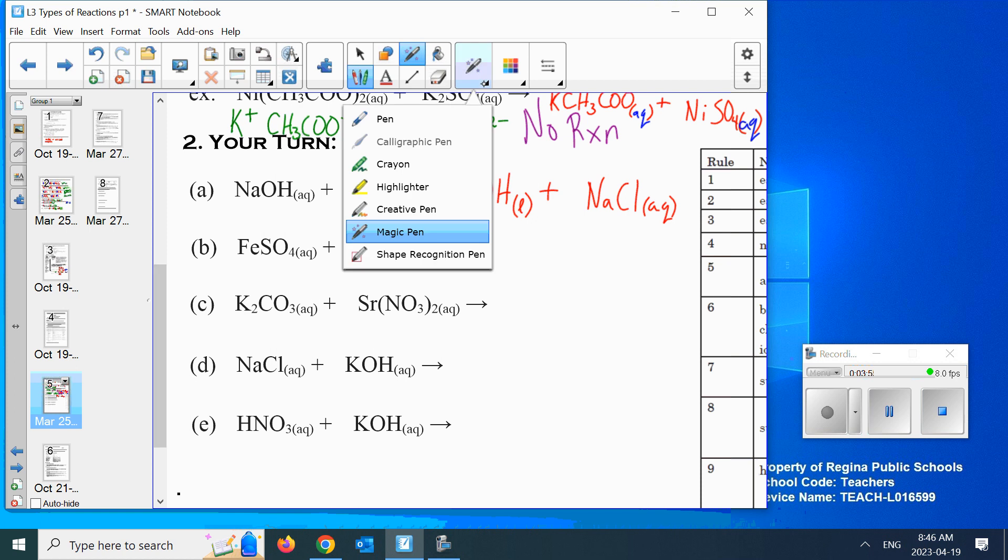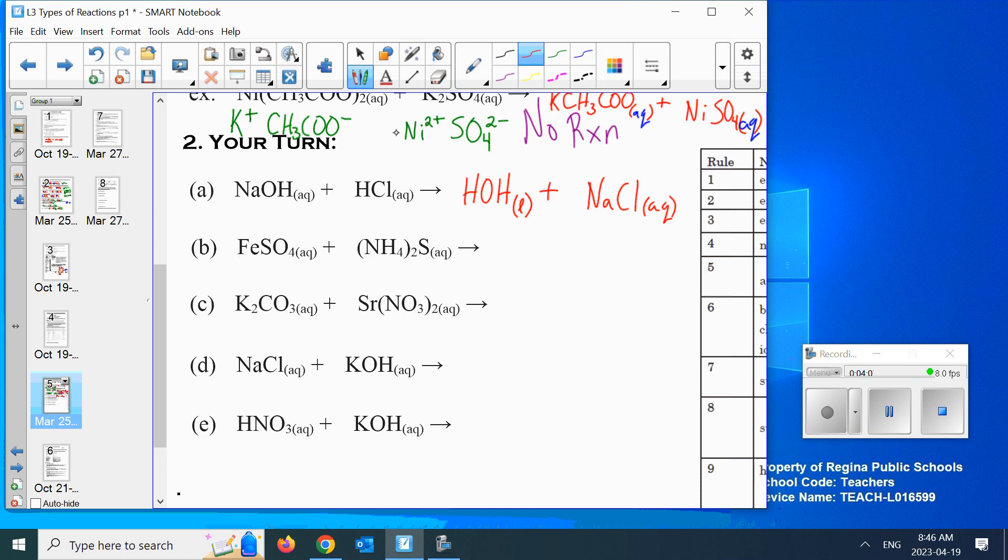You see my thinking by writing out water as H-O-H? I think of this as the hydroxide group and then the hydrogen. Sometimes it makes it easier to balance. So let's take a look at the next one. Iron and ammonium change places. I'm going to do some scratch work just because I want to know what the charges are.